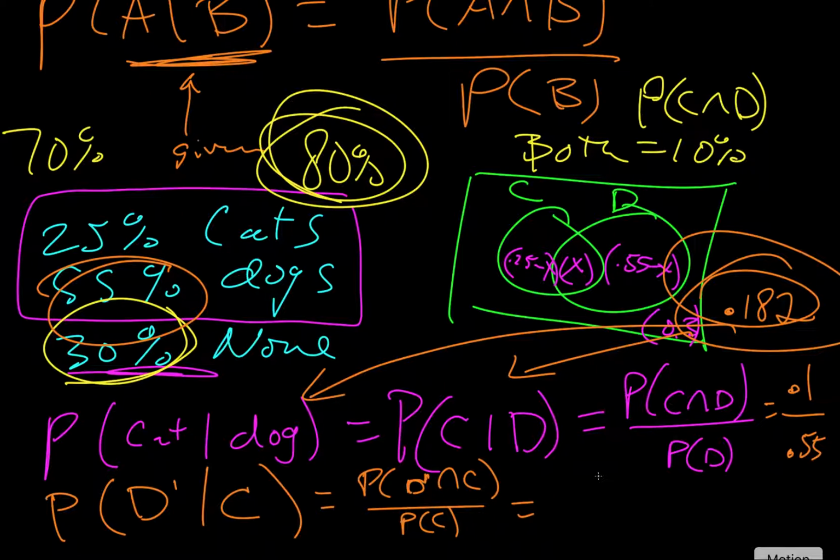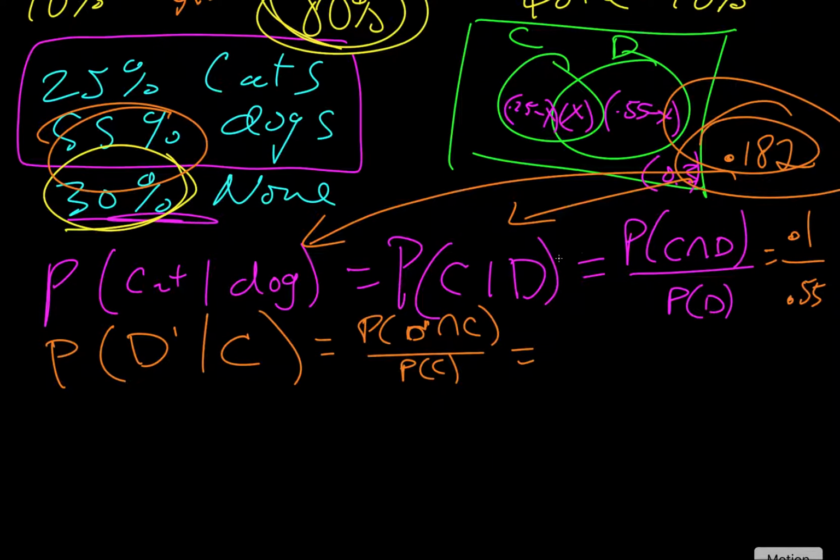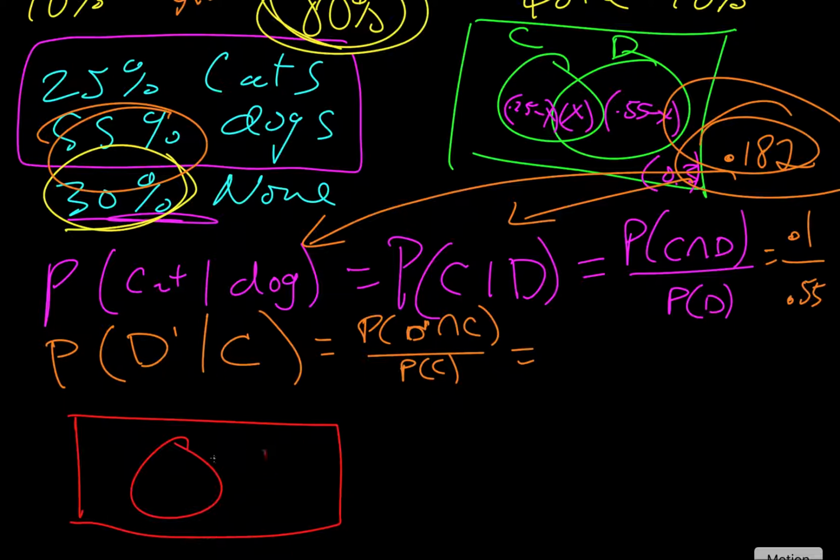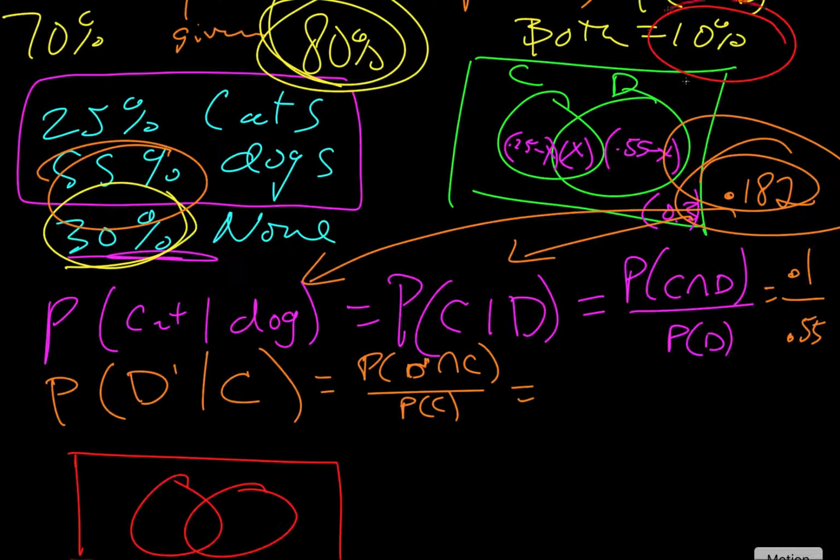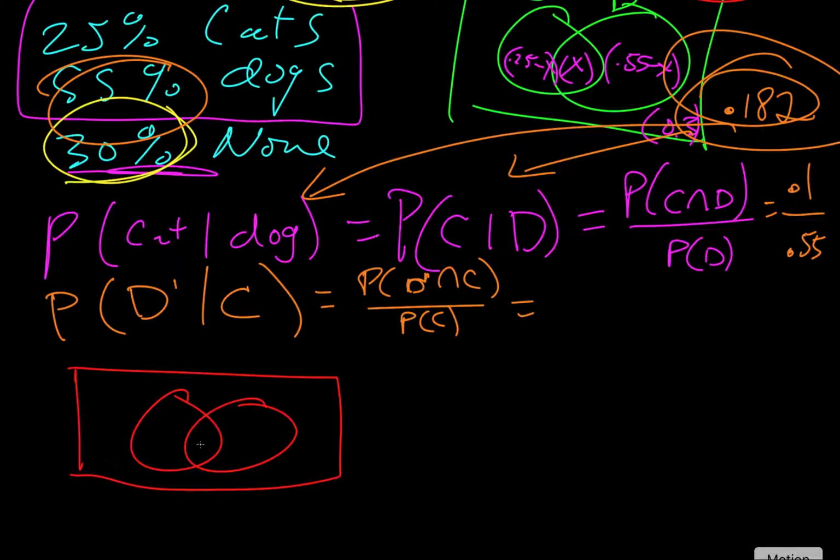All right. So if we look at our Venn, let's just draw a different Venn diagram. It's a little too messy right here. Okay, so we found out that the both section is 10%, or 0.1. And so if we do 0.25 minus 0.1, we get 0.15. If we do it over here, we get 0.45. And we still have our 0.3 on the outside.